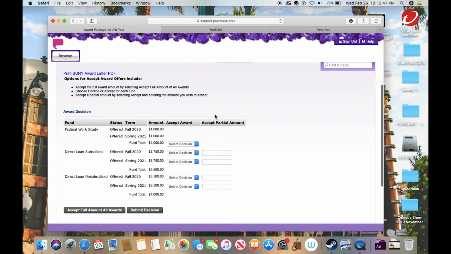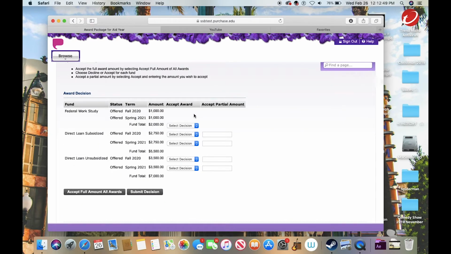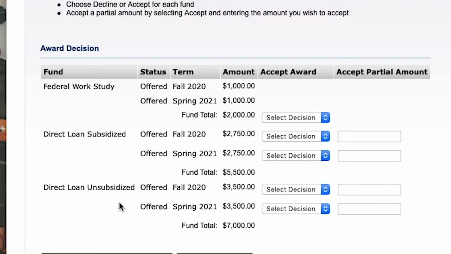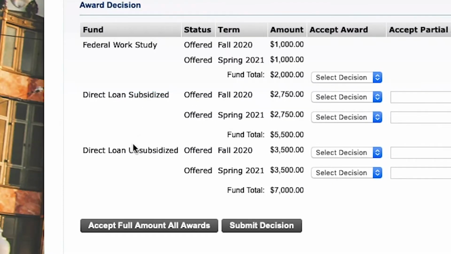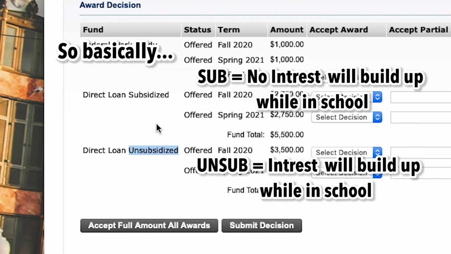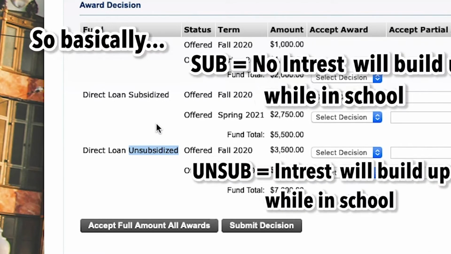For as long as you're registered for at least 6 credits, you are eligible for federal student loans. I will now explain to you what a subsidized loan and unsubsidized loan is. A subsidized loan is a loan that will not build up interest while you are attending school, during a grace period when you leave school, and when you have a deferment period when you postpone paying the loan. An unsubsidized loan is the opposite. The interest will keep accumulating on the unsubsidized loan throughout all periods.